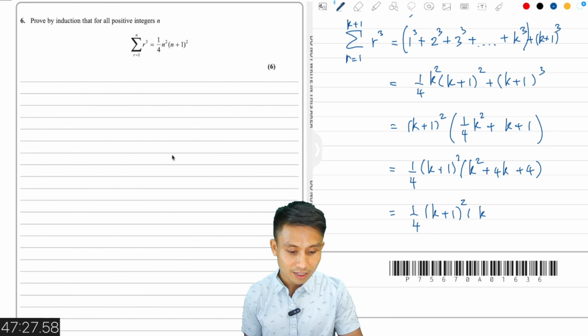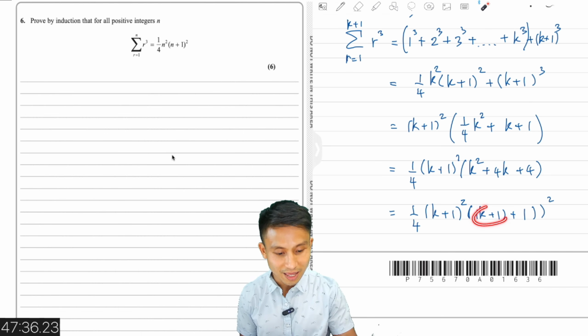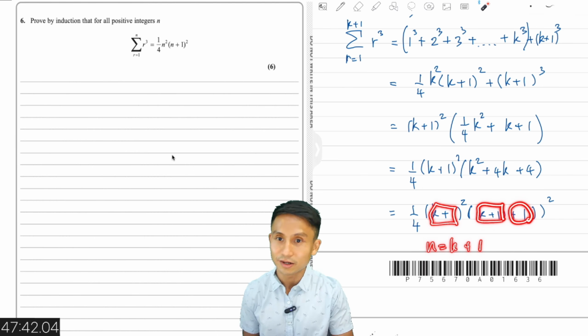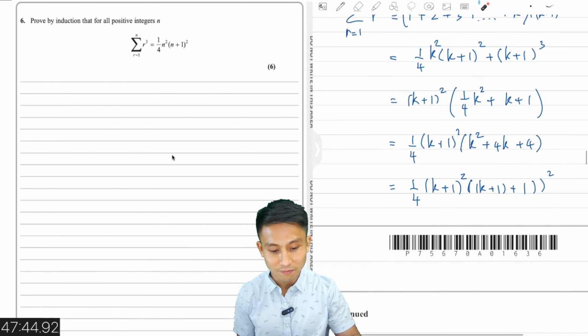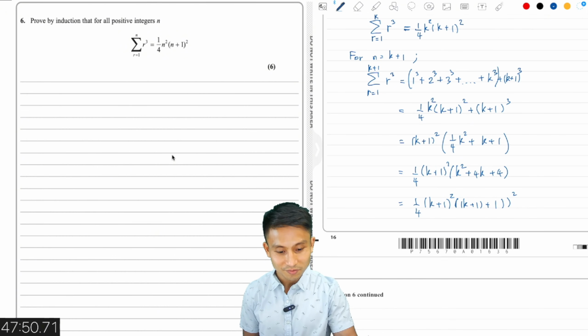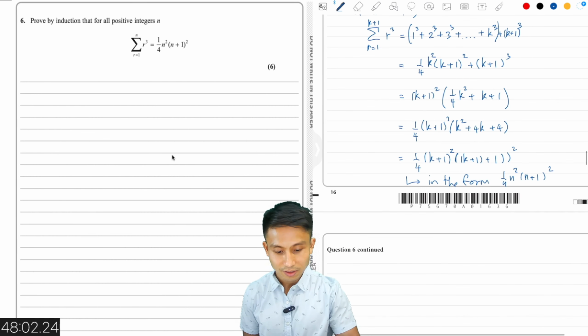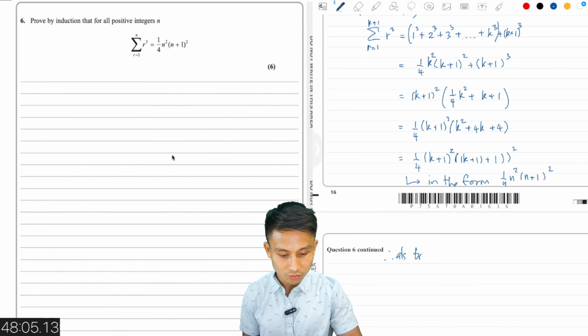Yeah? So that means this will be 1 over 4 (k plus 1) squared, which is the n squared there. And this is what? k plus 1 and then plus 2. Basically, that's just (k plus 2) squared. But I make it explicitly in this form because it's basically n. So when n equals k plus 1, this is the n and this is the n plus 1. Just according to that right-hand side form, right? Yeah? So this is true. In the form 1 over 4 n squared, (n plus 1) squared, like that. Therefore, also true for n equals k plus 1.